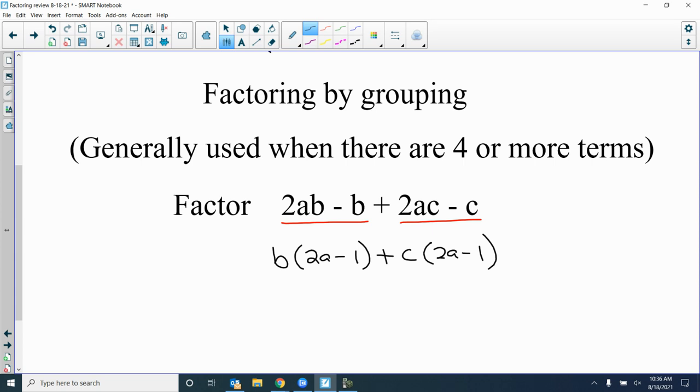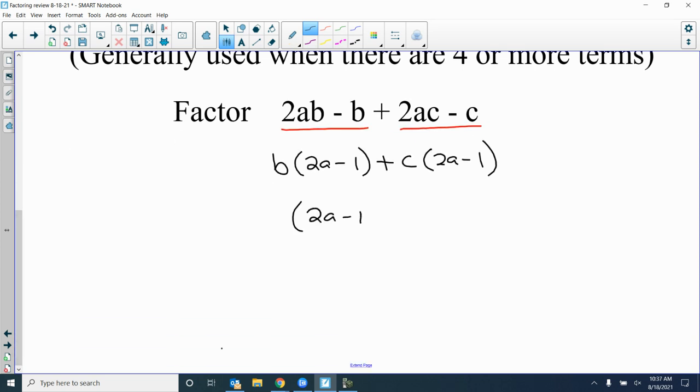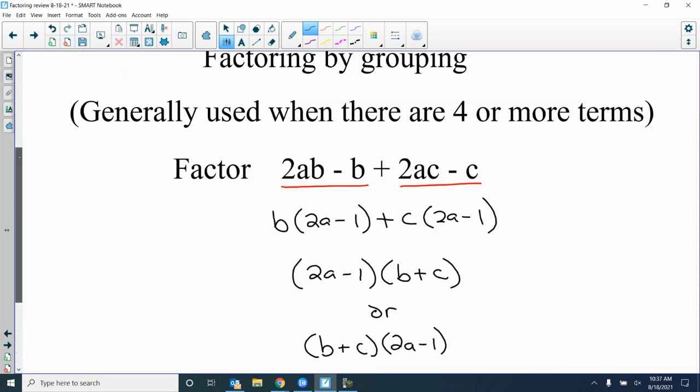They're the same. You technically factor that out as another GCF. So I'm going to put that all the way in the front. And then when you divide both of those by 2a minus 1, you're left with b plus c. Now, technically, it doesn't matter what goes first. You can put b plus c first, or 2a minus 1 first. It honestly makes no difference. But now we're done. It's a product. I'm multiplying the first group times the second group. If I FOIL it together, I'm going to get back to the original. All right, so that is grouping. So GCF, grouping.